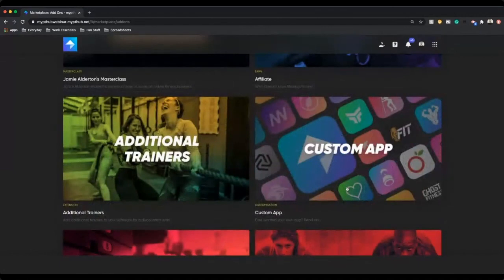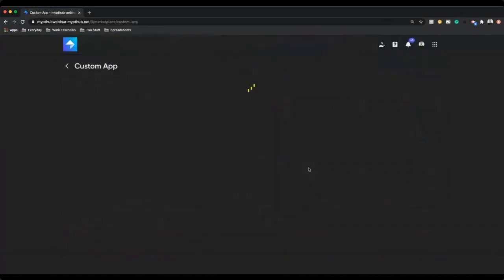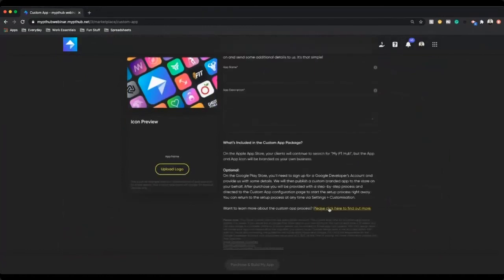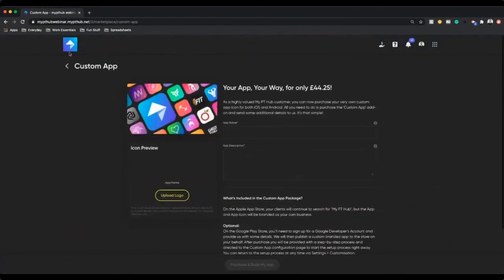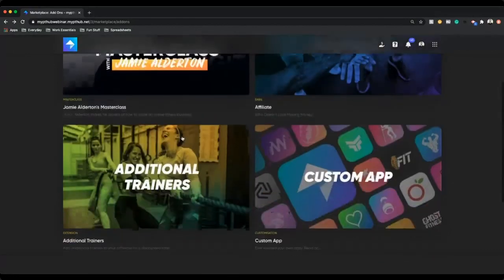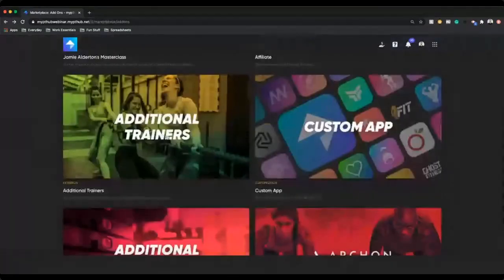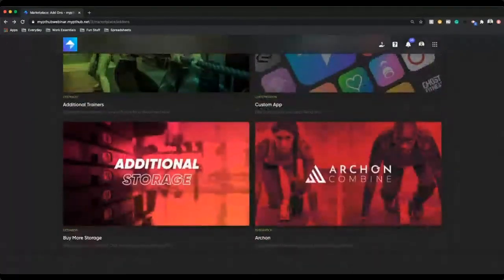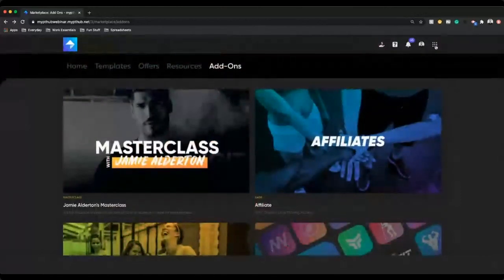What the custom app is, when you buy this, it will automatically be sent to our apps team, and it means that hopefully within the next app update, it will change your app icon and your clients' app icons to your logo rather than the MyPT Hub one. If you click on there, which you can do, I would suggest having a little read through this information here, find out more about the custom app process for both Google and iOS, as they're slightly different. You can purchase additional trainers here, additional storage, and also Archon Combine. You can connect with them as well.